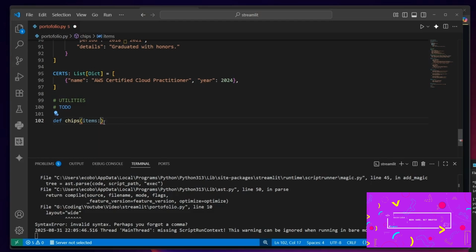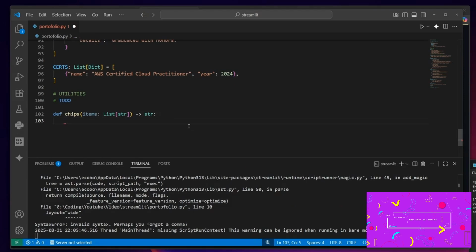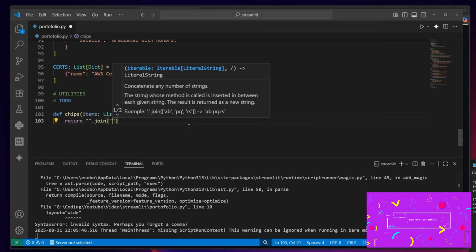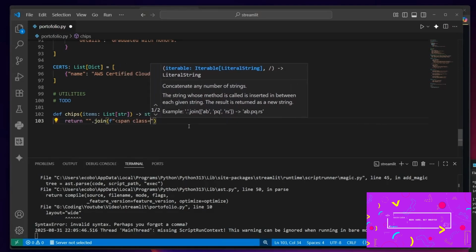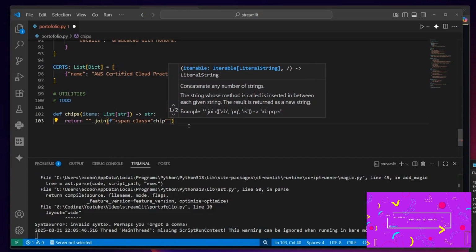So in here, I'm going to be using items, which is a list basically of strings, which is then going to actually be a string. And I'm going to return in here the string where I join. And in here, I'm going to use an f-string where I do some CSS. This is again not necessary, but I'm doing this so that you will see how powerful it can become if you actually want to give it some information to this as well.